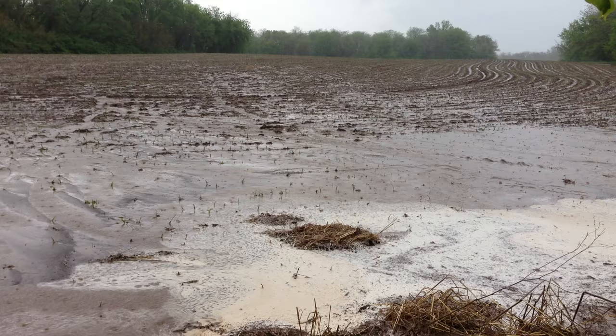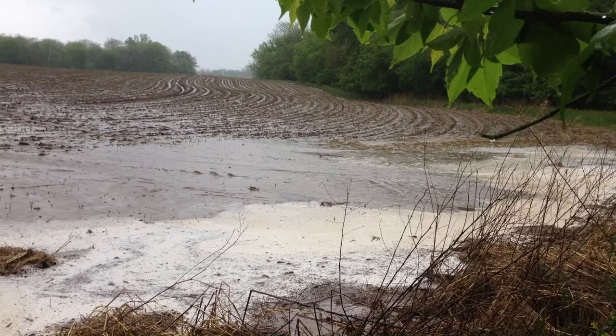That's just a good feeling. I even like driving around when it's raining, watching where the water's moving in the fields — going full nerd — and it's cool when you can walk to the bottom of the hill in the waterway and the water's clear running out of your field. It's just a good feeling to know the soil is staying in the field rather than leaving it. Cover crops have made a huge difference in the amount of erosion we see.